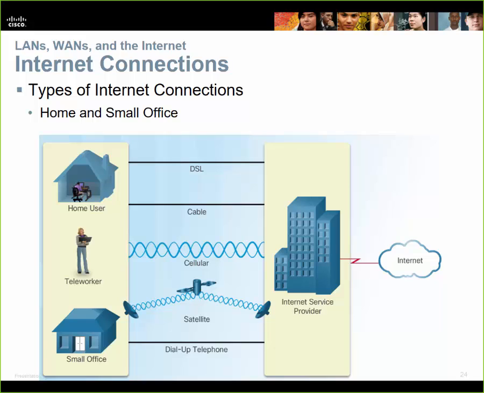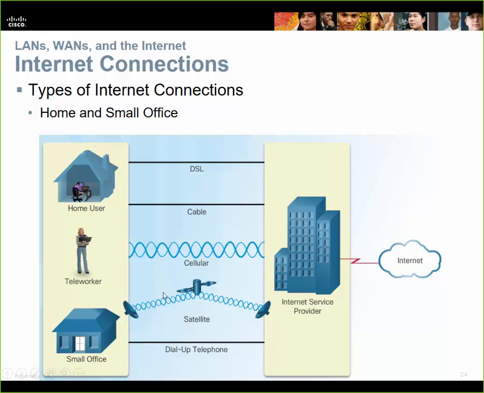So here's your example. This is it. DSL, home users; cable, home users; cellular, us, home users and teleworkers like me. I get to sit on the beach, 4G connection, I can do my work and get paid. Woohoo! Small offices and even some larger offices, we see our wireless connections, whether it's bounced off a satellite because you like working in the middle of the desert or working on a boat, satellite comes in handy.